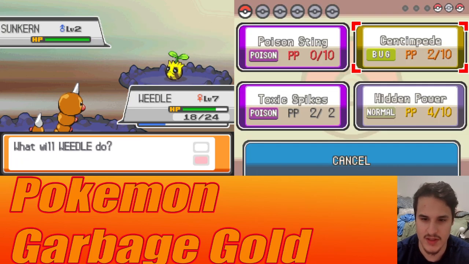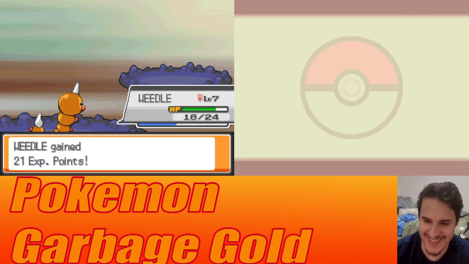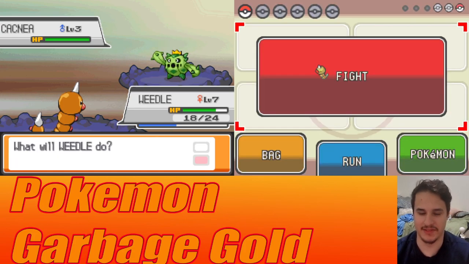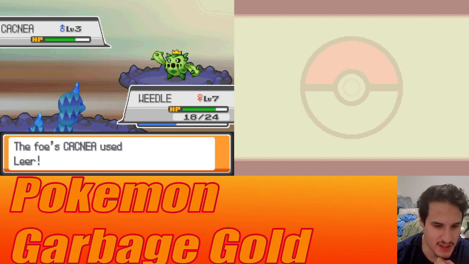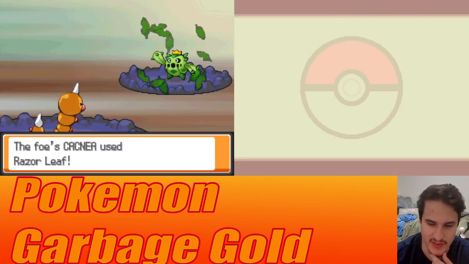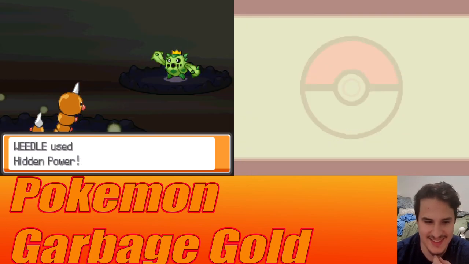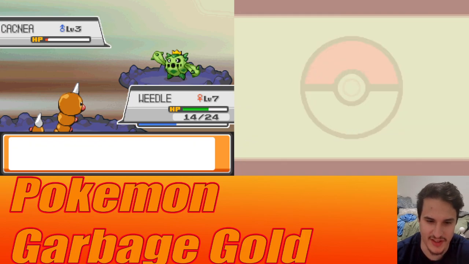Sunkern. Oh no, it's eating my PP with that. Oh, that sounded weird. Maybe I should never say that again. Oh man. Alright, hopefully Hidden Power. I don't know if that's gonna be enough to... Okay, we have exactly enough PP to beat this thing. And we're gonna start struggling after this battle.